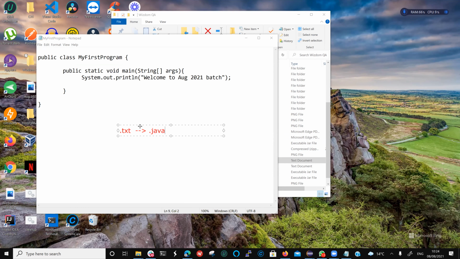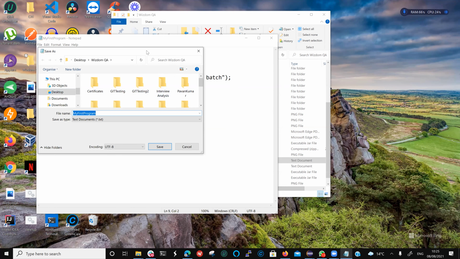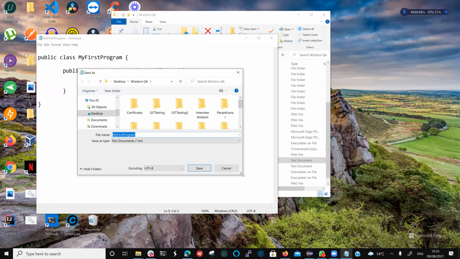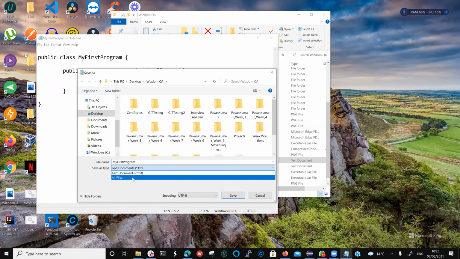Very simple. Just save it with the .java extension. Nothing fancy here. Go to your file, say Save As, and in the same location, choose All Files, give the same name as the class name, and add .java. That's all you did to convert that text file to a Java file.